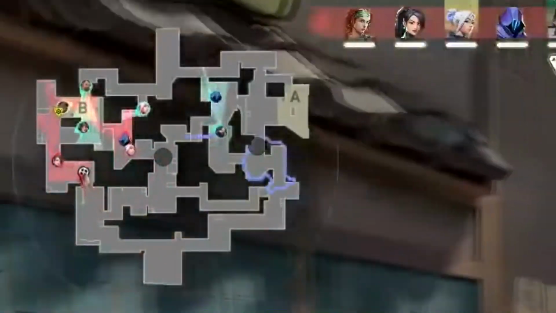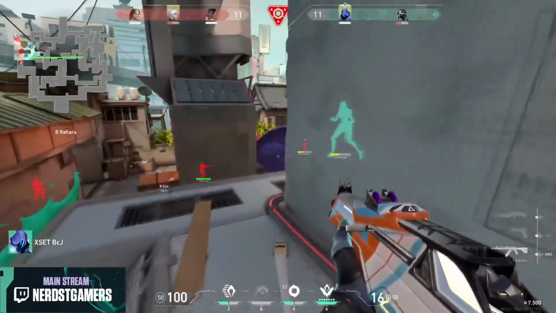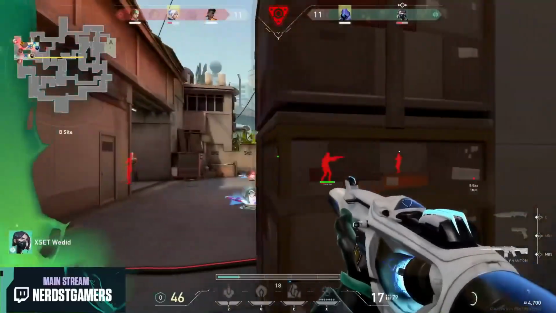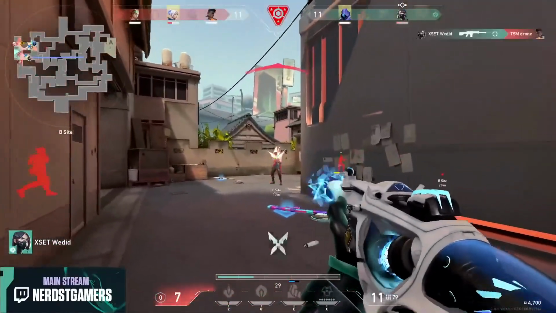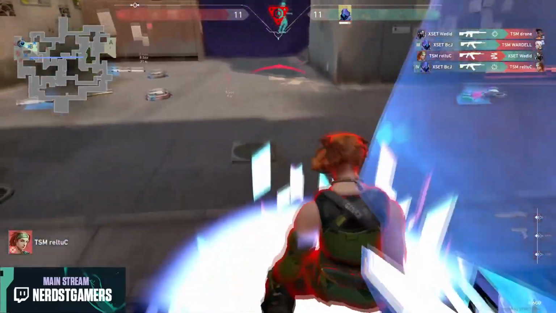TSM don't bother at all trying to take Wedid down, and instead quickly execute a B split behind Cutler's Seekers. On his way rotating from A, Wedid sets up an on-the-fly screen to block off the B heaven angle from mid. It's kind of a rough spot for Wedid though, and despite turning the screen on and off in attempts to isolate heaven angles, doesn't really accomplish much, since TSM are holding on site.